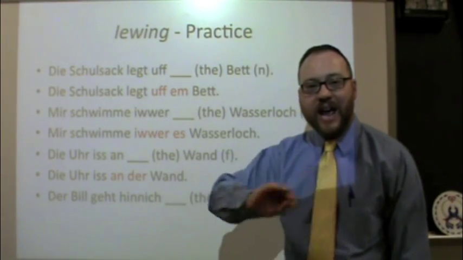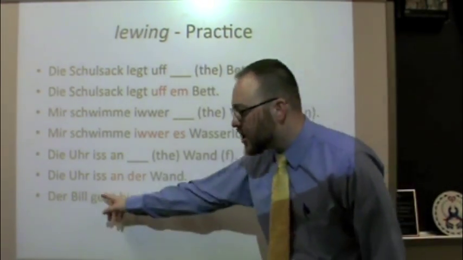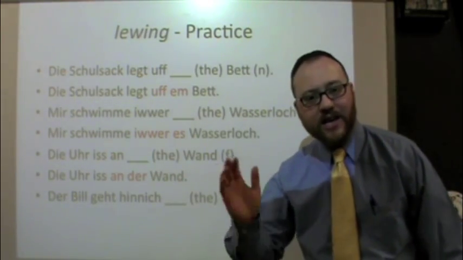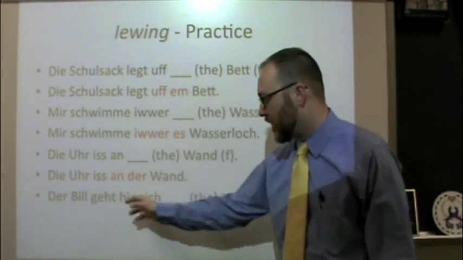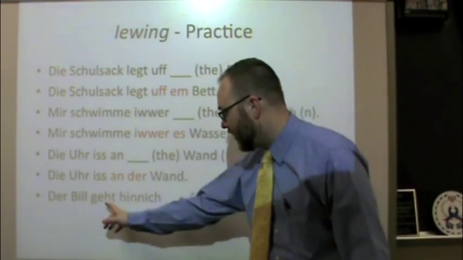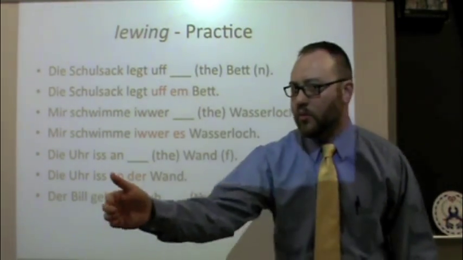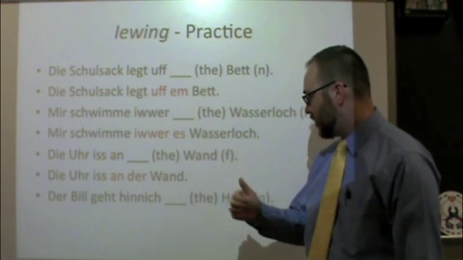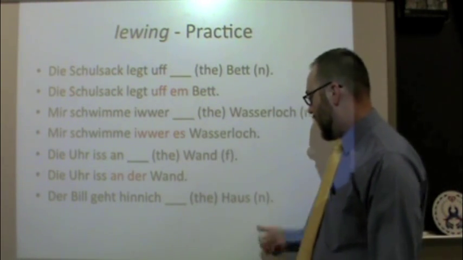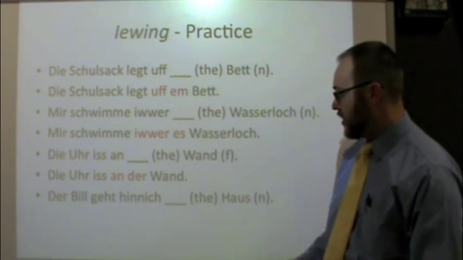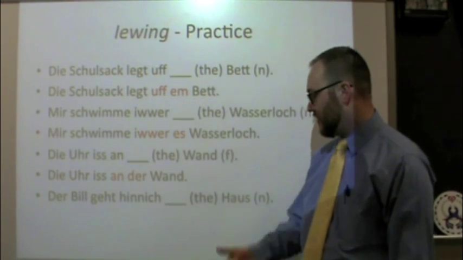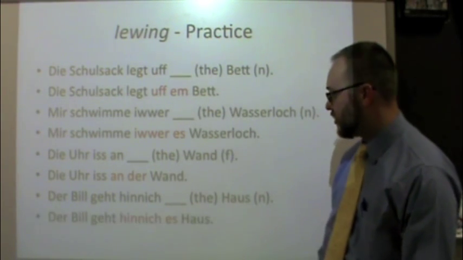You shouldn't even have to ask question number one anymore because we know that gehe is a motion verb. End of story. Accusative. Bill is going behind the house. He's walking behind the house. Motion, we want the form of the, and we want neuter. So, accusative, neuter, for the, you check your chart.